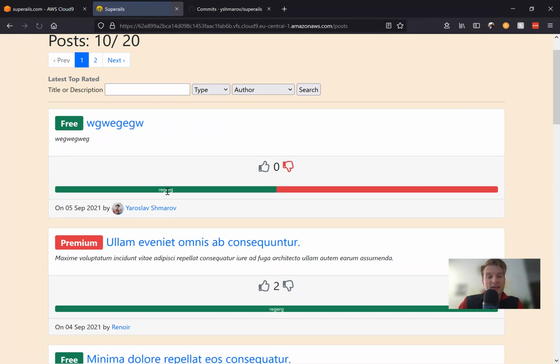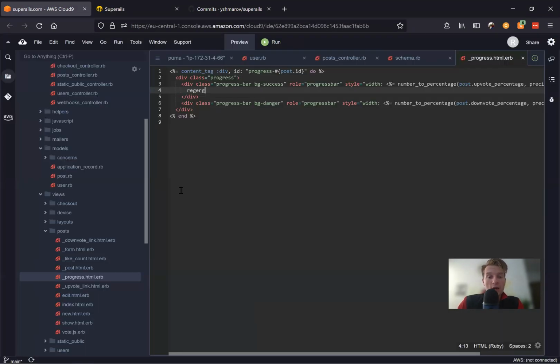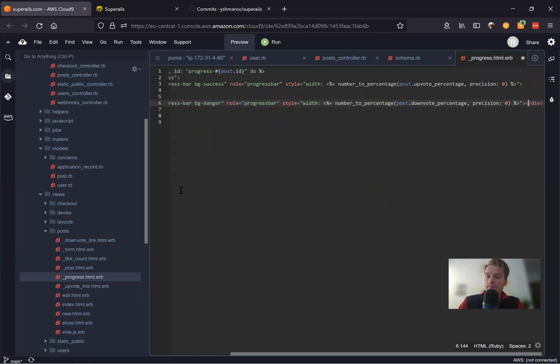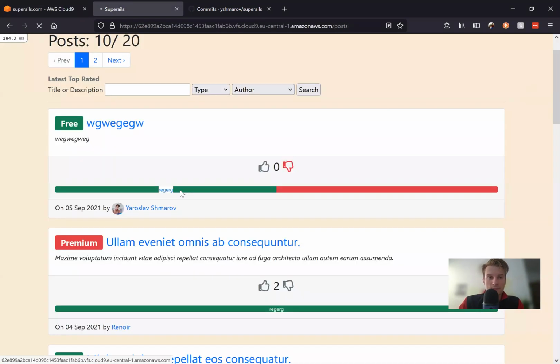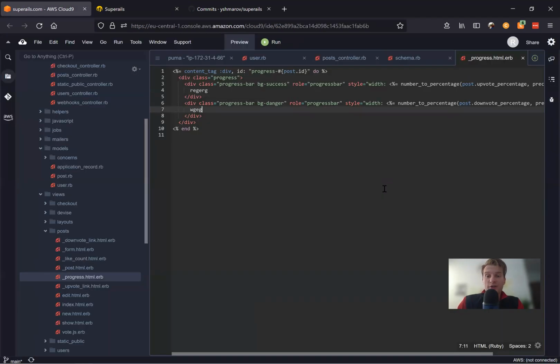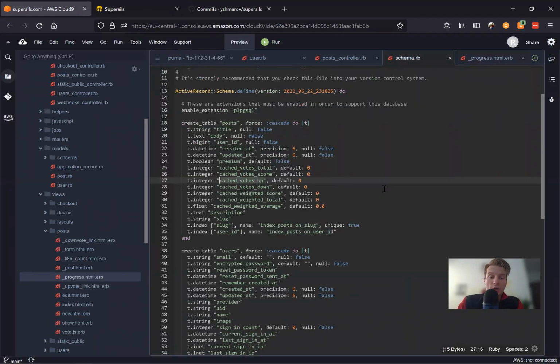Here you see we display the text in the green bar, and we can also display some text in the red bar. So here we've got text and here. And now let's just display the post's cached votes up and down here instead.